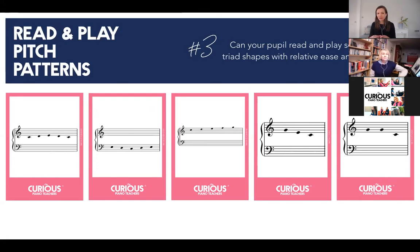Now, I know personally I've had to quantify that even further, because I remember that experience of where you ask a pupil to write a note on a line. And when you ask them to write their name on a line, of course, they don't write it with the letters going through the line. But with that little conceptual blip, I had to clarify what I meant by a note that's living on a line. Sometimes I'll actually do this, okay? So sticking my fingers in my ear, so this is the note and the line goes through it. So that's when a note is living on a line, or when a note is living in a space. And even just being really clear so that the student isn't second guessing what we actually mean by notes on lines or in spaces.